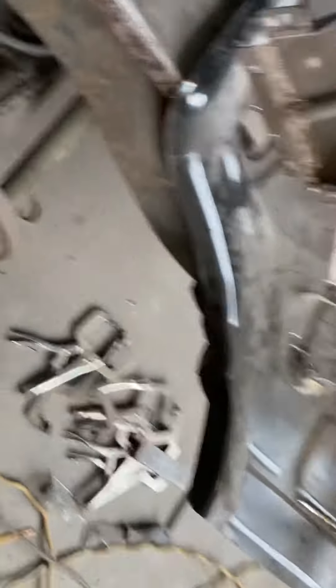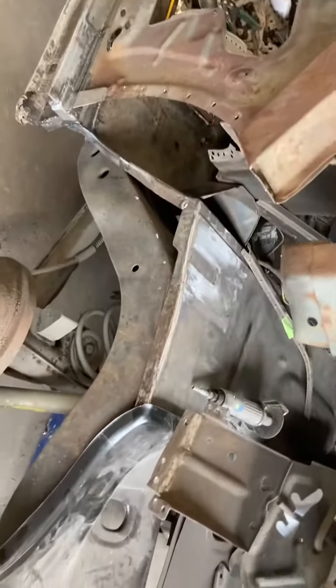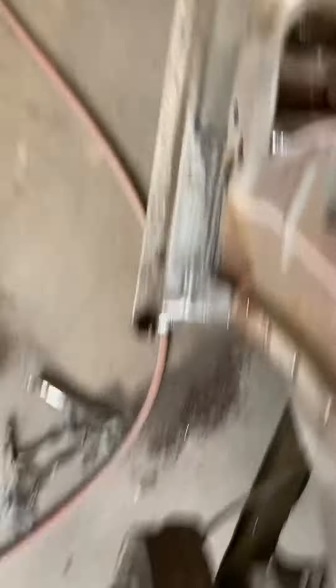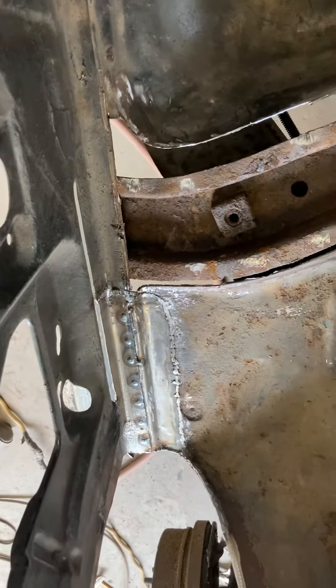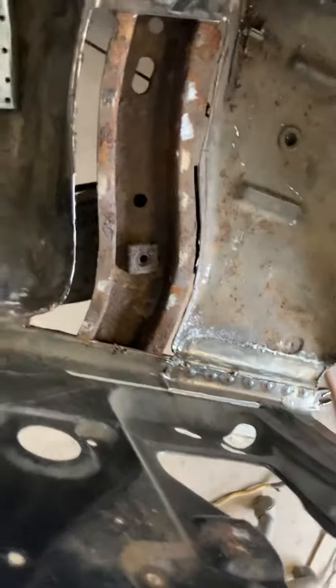Other than that, it's coming along. I just have to get this piece welded in here for now, then get onto the floor pan, then start putting the inner tub and outer tub in, then I can start getting that quarter on. Just a quick update on what's going on with the Beaumont. Like I said, quite a few patches — that's why I don't give estimates, because once you start tearing stuff apart you always end up finding more and more.